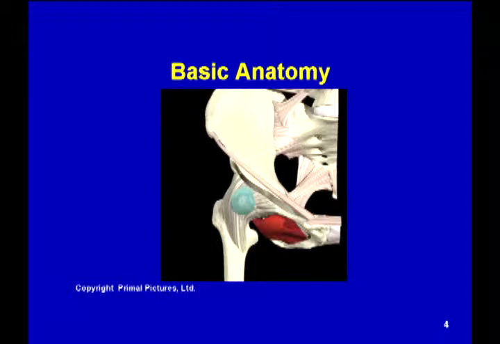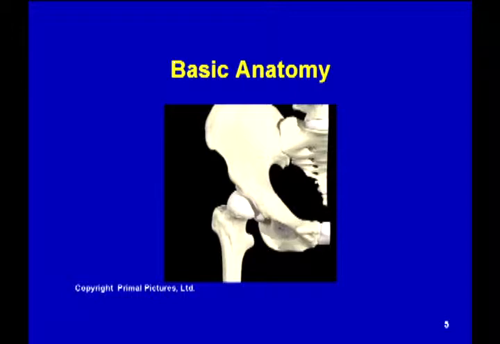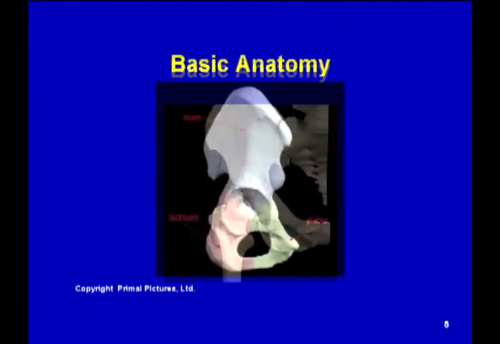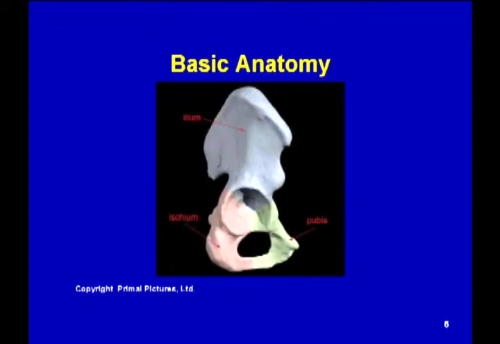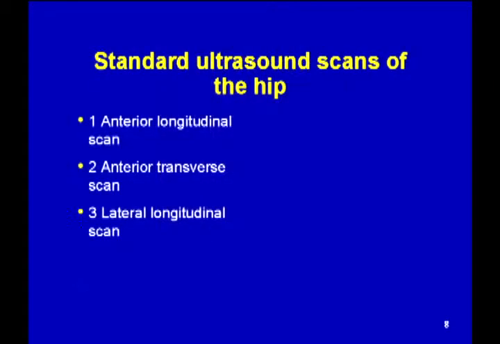The basic anatomy of the hip will focus mainly on the articulation of the acetabulum and the femoral head. Also remember that you have several bursae surrounding the hip, for example, the trochanteric bursa and the iliopectineal bursa, as demonstrated here. With further dissection, you can see the articulation of the femoral head with the acetabulum of the hip. You can also identify the 3 different bony structures that involve the hip. But for rheumatology and for musculoskeletal ultrasound, the biggest area of interest is going to be the articulation of the femoral head with the acetabulum.